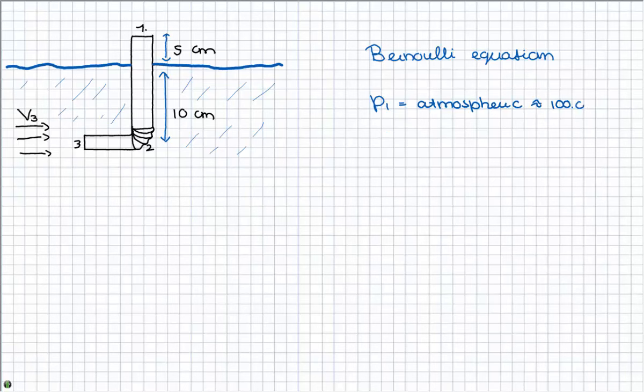For this we have to realize that P1, so the pressure at point 1, is atmospheric since this is just exposed to the air. Then I will take a look at point 1 and point 2, which is on a certain flow line. Remember, I may only use the Bernoulli equation on a certain flow line. I draw it right here between point 1 and point 2.